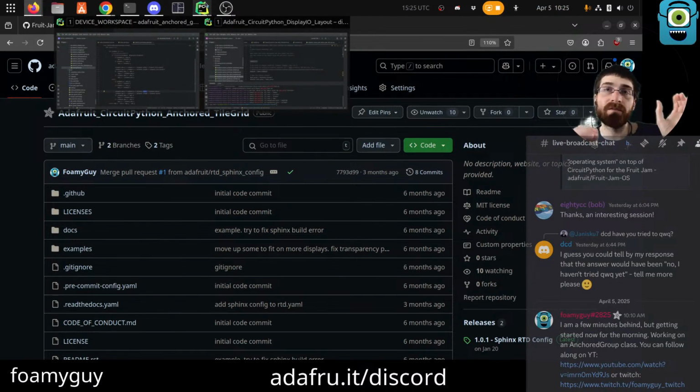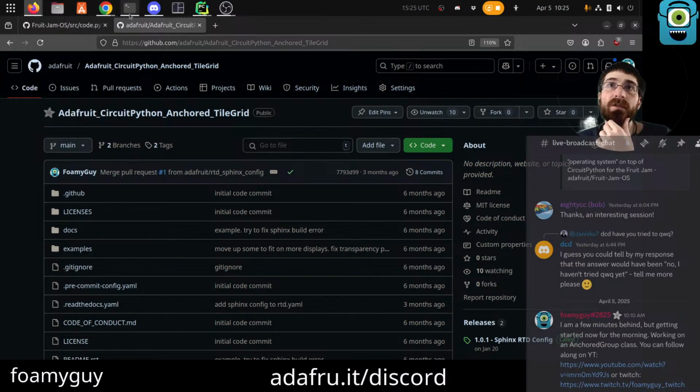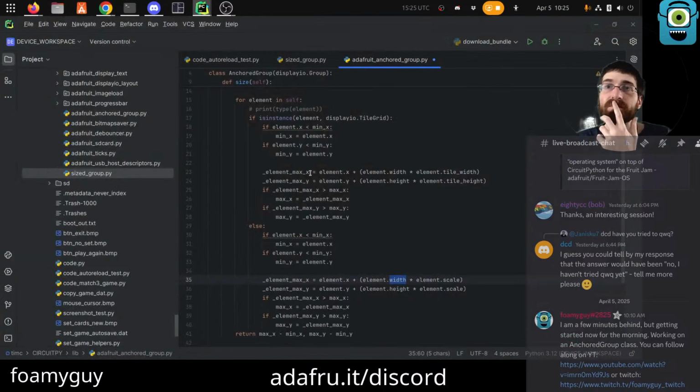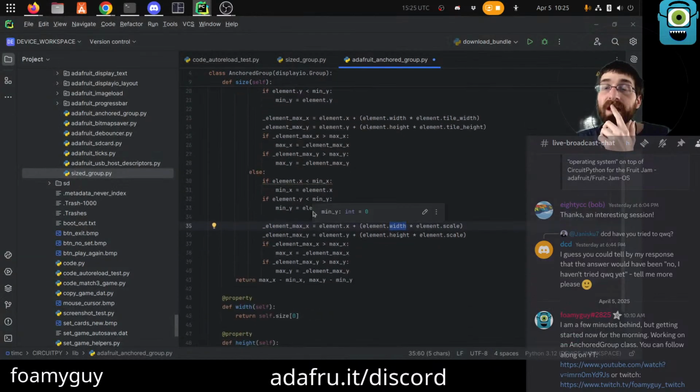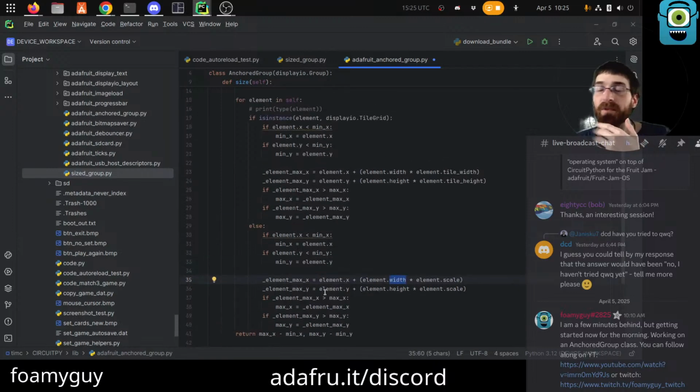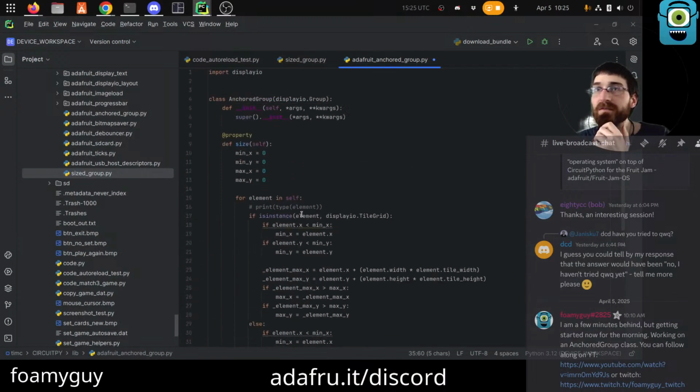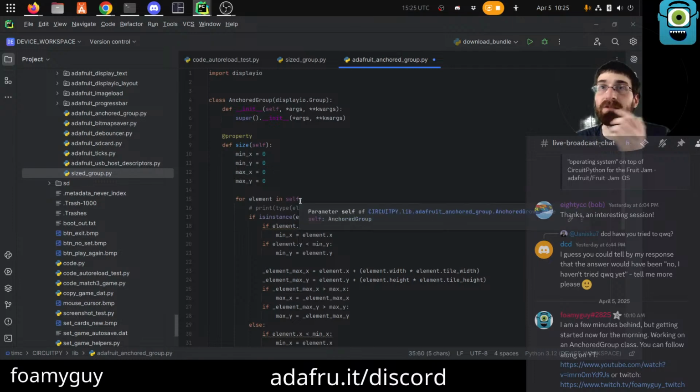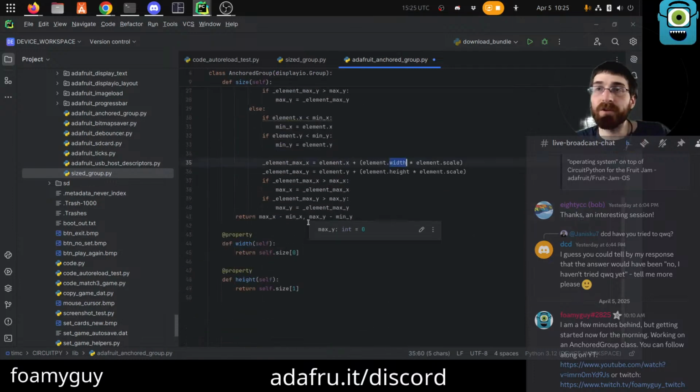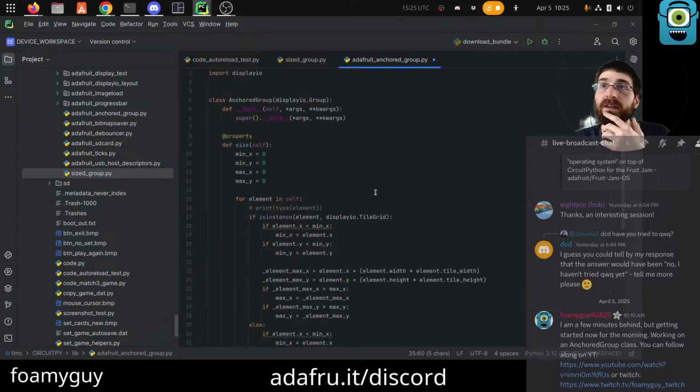So one sprite for the checkbox and one label for the text, and then anchor those to the right edge of the screen or the bottom edge of the screen together. And the user code won't have to worry about what pixel they sit at and all that stuff, which is super nice. Because obviously you can do this already if you know your screen size and you just hard code whatever numbers, right? But this is such a pain.